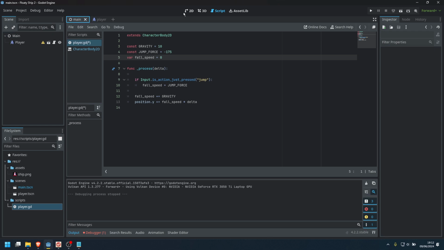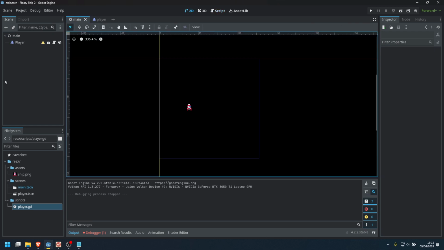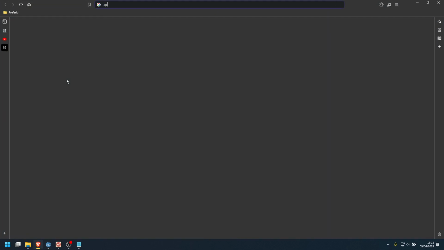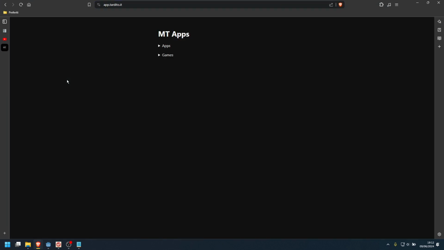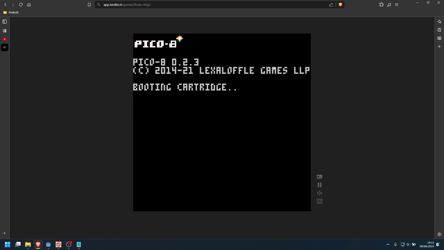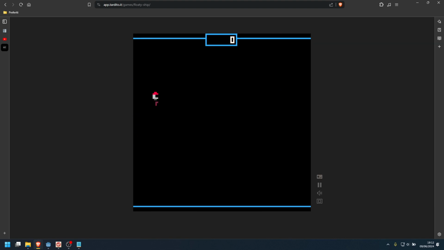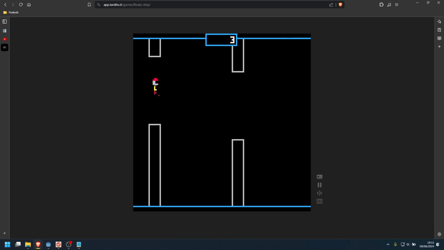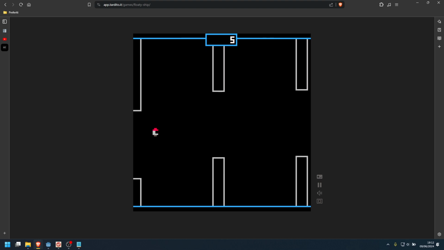So let's go back to this main menu. I mean, I don't need to. Let me go back to my game. Okay, so basically the obstacles are big rectangles.